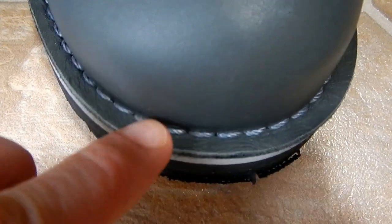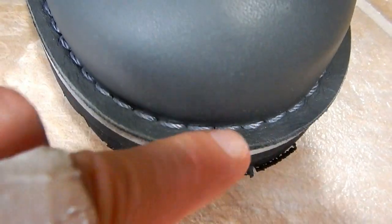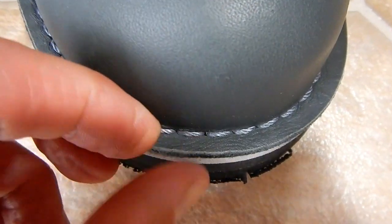Let's slide over, compare with a brand new boot. Make that simple. See how much space there is here. Quite a bit of leather here.